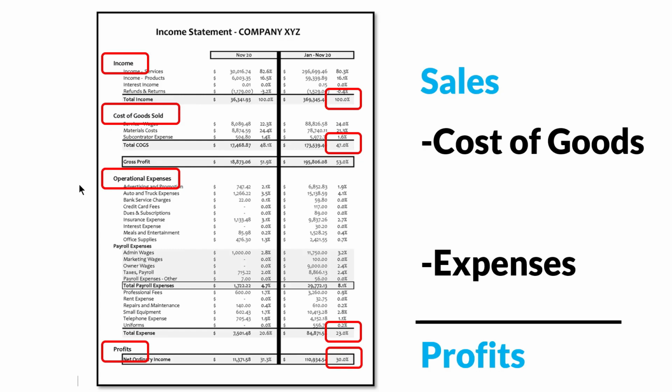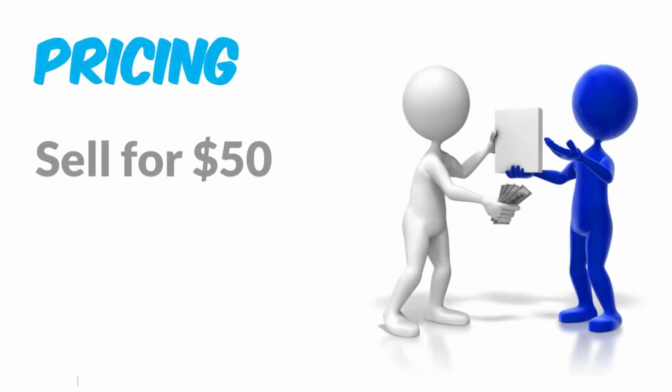And if you're a small business owner, you might watch some other videos with a lot of other little lines in here. Trust me, at your size, you're not dealing with all those. The only things you really need to remember are sales minus cost of goods minus expenses equals profits. When you start to hit the big time, we can teach you about all those other fun lines, the EBITDAs and all that other stuff people talk about. It's just basically this thing on steroids, and you can learn that as you become bigger and bigger. But for now, 99% of what you do is sales minus cost of goods minus expenses equals profits.